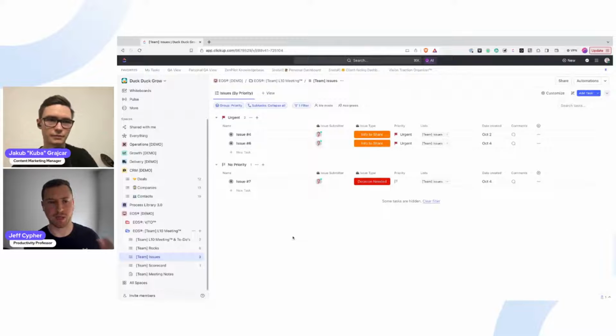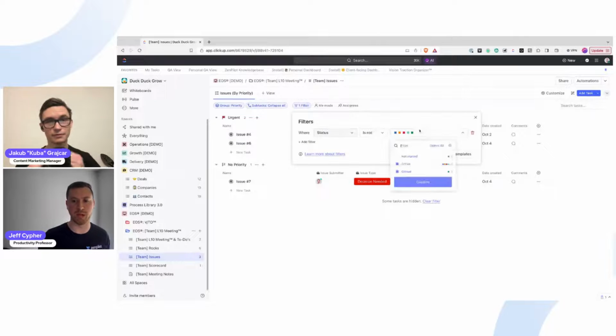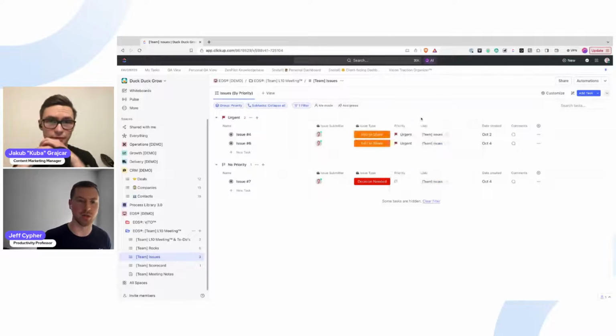But again, it's just going to be great for historical information as well, because as I close these issues, I'll be able to show all of the closed ones. Right now, I'm not showing them. But if I wanted to show the closed issues, I could do that. And that way I kind of see all of them in the list. They have all the context in there.